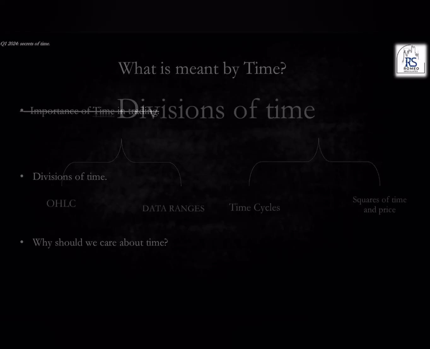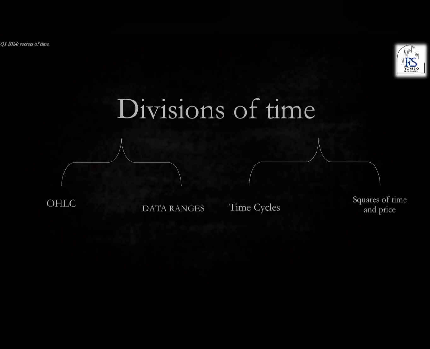So, the divisions of time. First of all, you have the open, high, low, and close, which I would say constitutes around 70% of the importance of time. Then you have data ranges, the so-called IPDA data ranges, which were not pioneered and created by ICT. They were first discussed, to my knowledge, by Gann, by William Gann. He has a very similar concept to what is in the core content in month 5 regarding the trend changing every 19, 36, 54 days, right? 20, 40, 60, something similar along those lines.